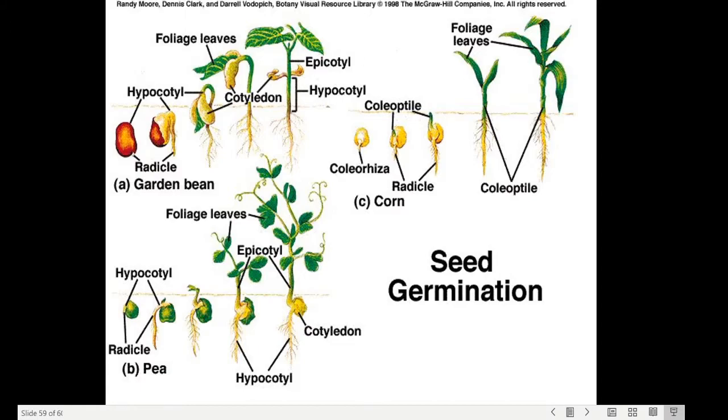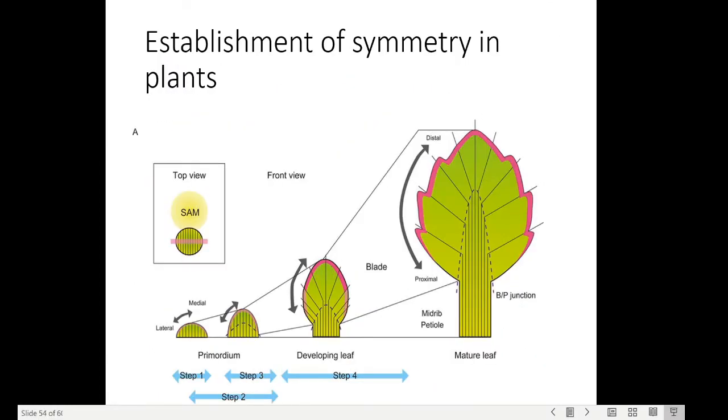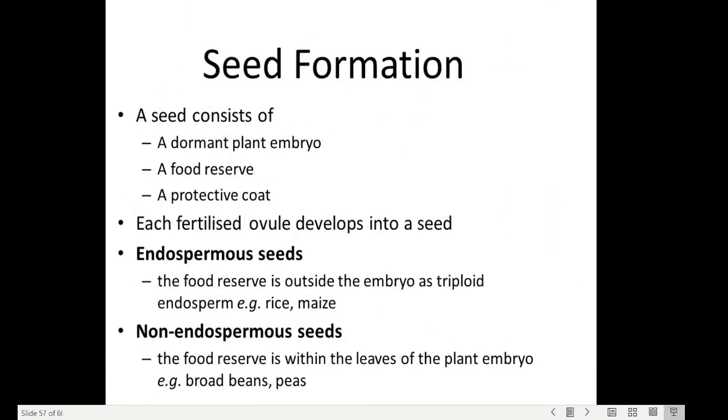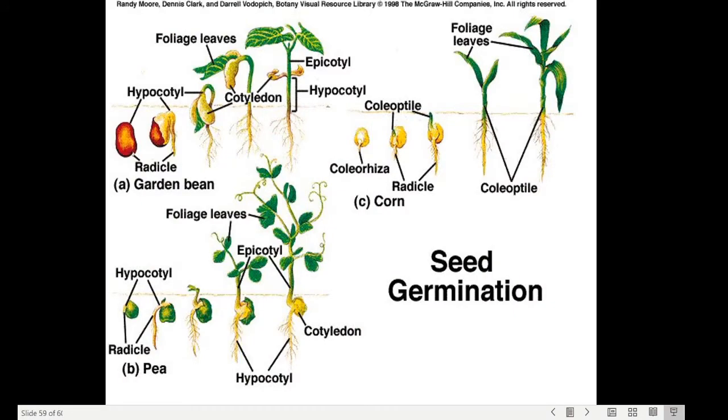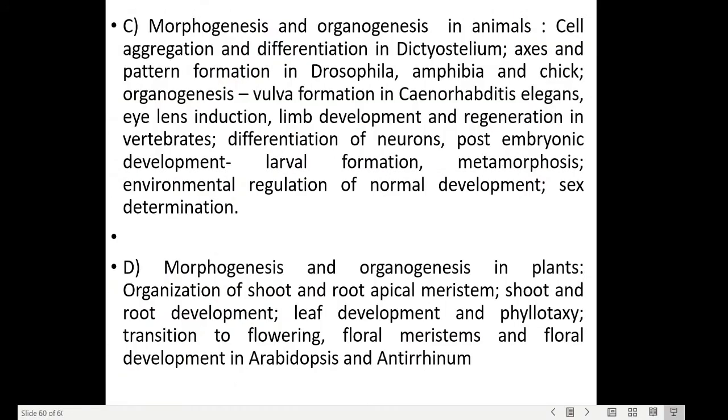Now we have discussed how cells develop in humans and mammalian cells, and how cells develop in the plant. It's an initial stage. In the initial stage we have discussed only seed formation and seed germination. Okay. Tomorrow we are going to discuss morphogenesis, how the cells form the outlook. This is all about morphogenesis. Tomorrow we will discuss these topics.